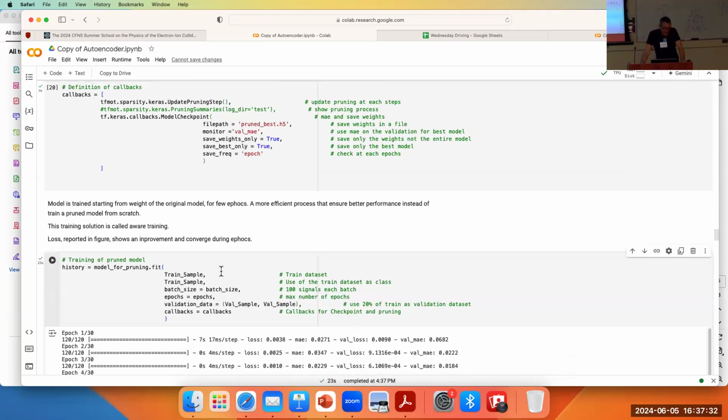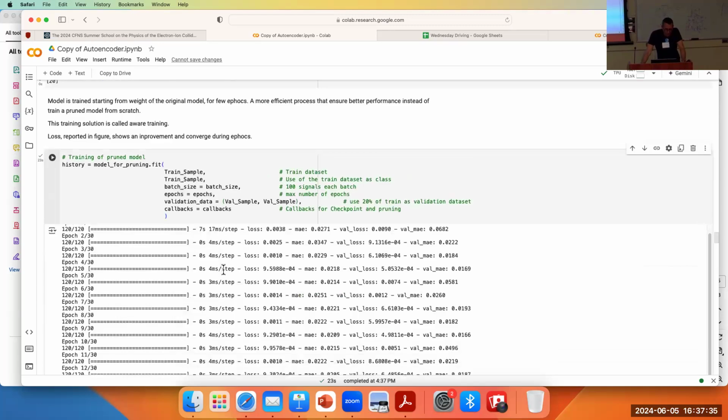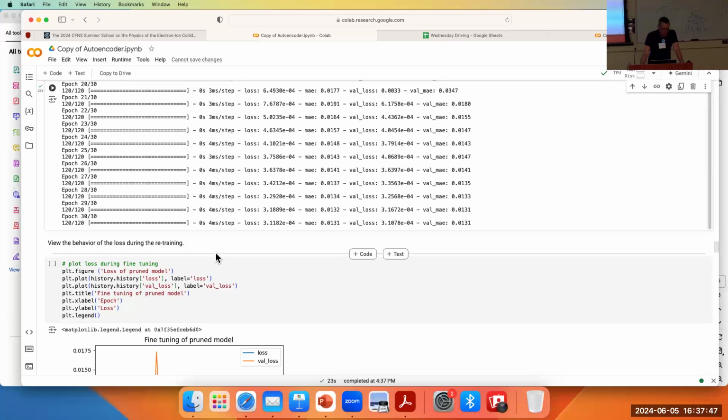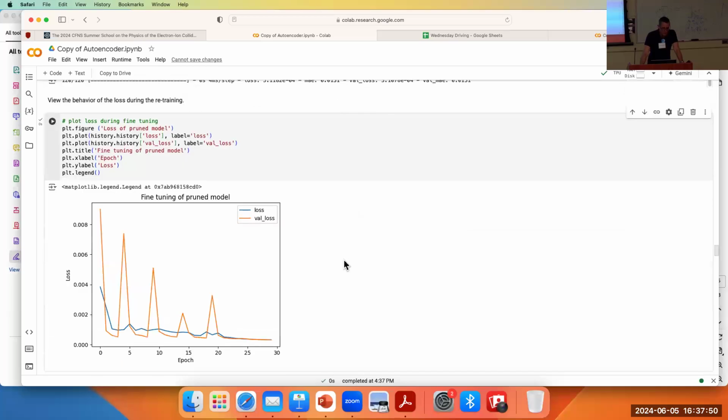We are training only on 30 epochs rather than 100, because we are starting already from a very good situation where weights are almost stable. Obviously, there will be some fluctuation as I showed you before, and now we'll see in real time. The loss function calculated on training is reasonably good, but as soon as you switch to the other data set, you get a factor of 2 worse, and then it goes up and down. But fortunately, after 25 epochs it gets flat, which is good because it means that it found a reasonable minimum.